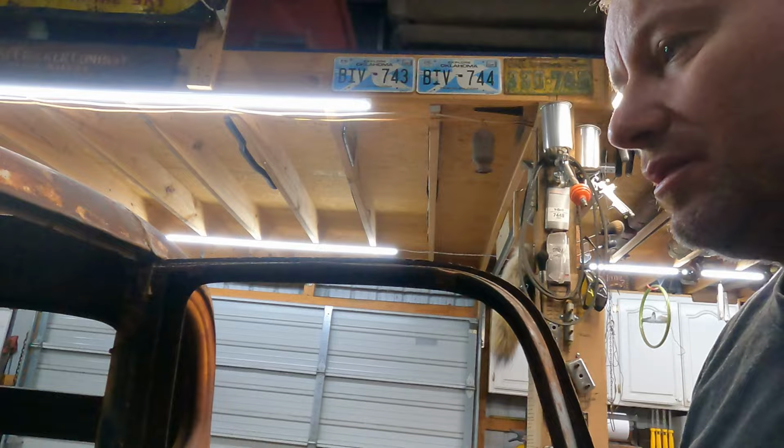This is the moment of truth here. If the starter cranks over, then we wired it correctly. There's the button. Let's see. And nothing.